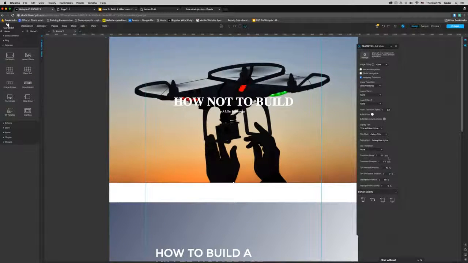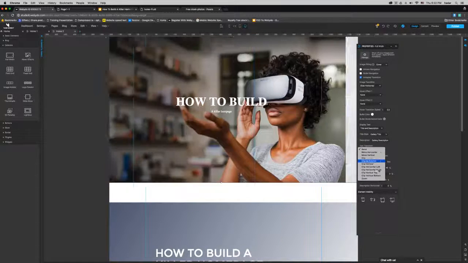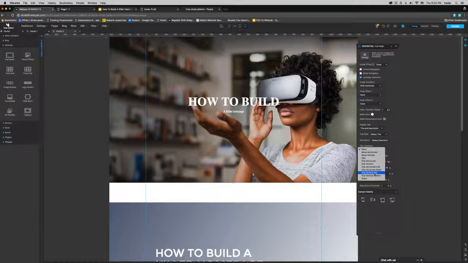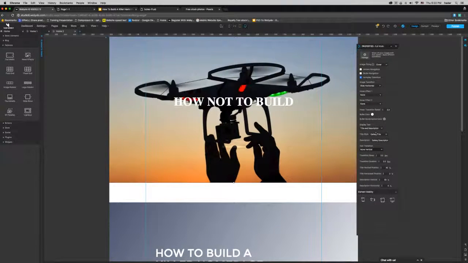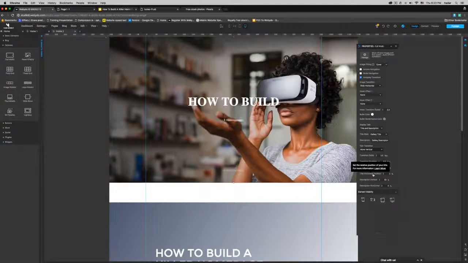Now, of course, if I want to add a certain effect on the text itself, so text transition, I can make it move horizontal, vertical, clip, let's say clip vertical top like this. No, maybe, you know what, move vertical like this. This is exactly the slider that we did before. As you can see, every time that it slides, I have text coming up. Simple as that. Now also the transition delay, you choose the delay of every transition and the transition duration.